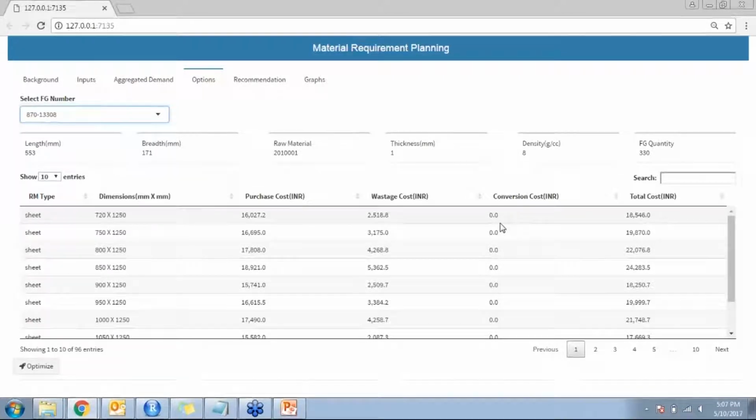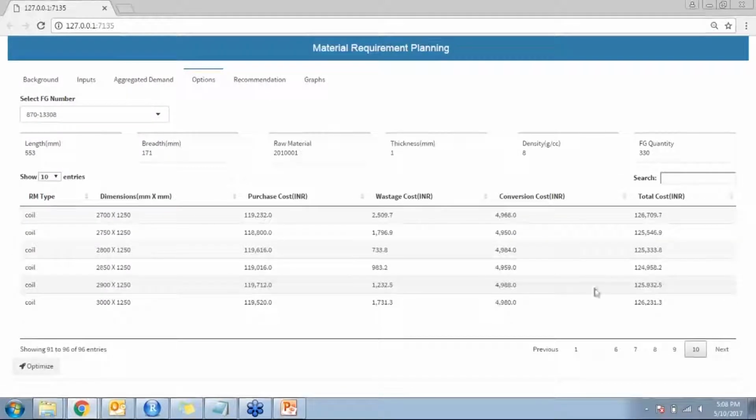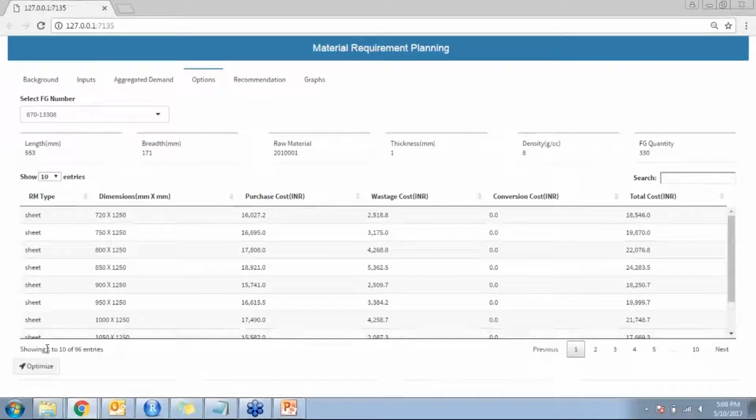And after that, it identifies all the possible combinations from the existing sheets or the new sheets that we have to purchase. What are the different combinations that we'll get? At the same time, when we get that combination, what will be the purchase cost, wastage cost, and other costs attached to it? And the summation of these costs will be provided as a total cost over here. Now, why we do this process is because this will provide us all the feasible ways a particular final good can be produced, and this is carried out computationally. Once we carry this out computationally, we'll get thousands and thousands of different kinds of combinations depending on the number of raw materials and number of final goods we talk about. However, with the very sample use case that we discuss over here, we get around 96 different combinations.